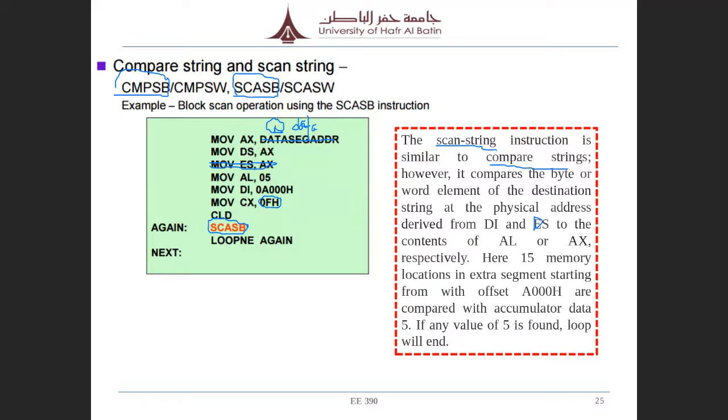Okay, this is move string. We already have seen it, right? Move string as a byte or word doesn't matter. So it copies string data from one memory location to another memory location.